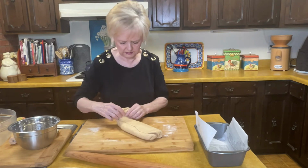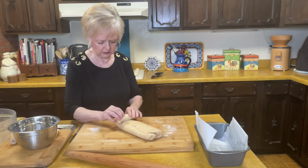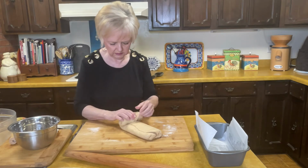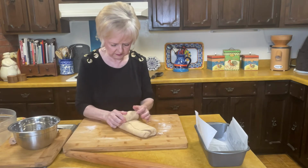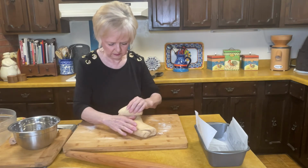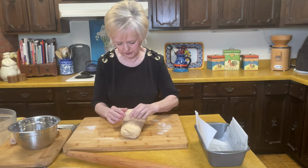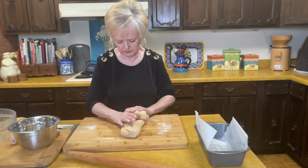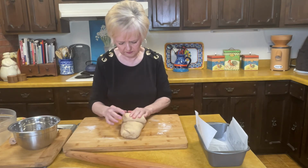And start rolling this up. Just take a piece and roll and kind of stretch just gently. Roll and then gently stretch. You can use your thumb and just kind of pull that up there. Turn it around, you see it better. Take your thumb and just kind of push down and roll back. Push it back with your thumb and then roll up. Just do this gently. Keep your ends tucked in as well as you can.